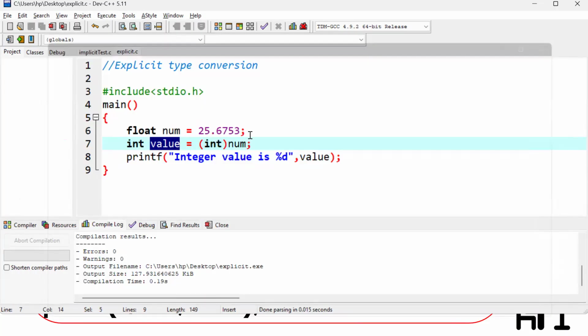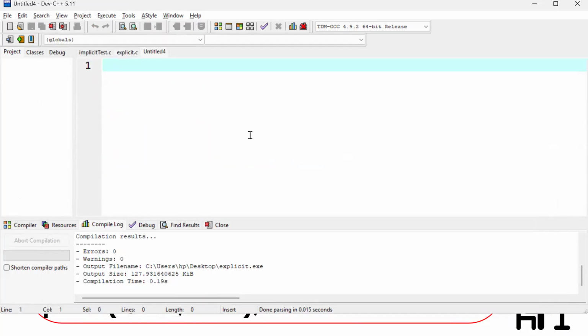Okay. Now let us see some more examples so that we can understand in a better way.